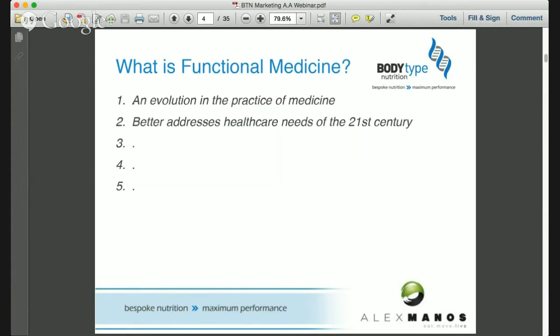So what is functional medicine? There are various ways to talk about it. I've chosen 5 key principles. Some people talk about it as an evolution in the practice of medicine. And I think one of the reasons it's an evolution is because it addresses healthcare needs of the 21st century, which ultimately are a lot more chronic than they are acute in nature these days. Functional medicine will really try to get to the underlying mechanisms contributing to the expression of disease, it will take an individual perspective, and it will look at biomarkers and be more proactive and preventative in its approach. I think it's better fitted to a model whereby chronic disease is the real issue.